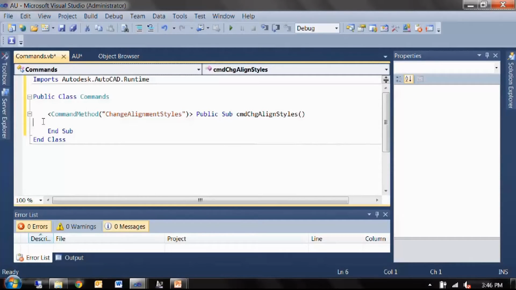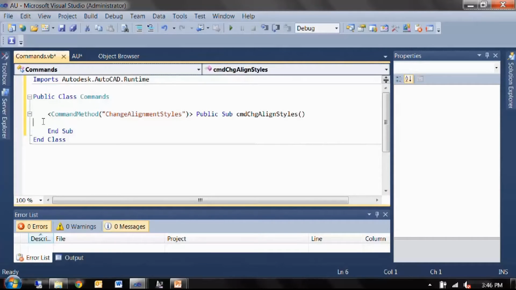And so if you're going to interact with the user at the command line level, you use the editor. We're still kind of in the AutoCAD world here. The editor is really just the way to get information if you're going to have them select an object, or any type of prompt that you're going to build, or if you need to write information to them and tell them, hey, this is such and such, you use the editor.